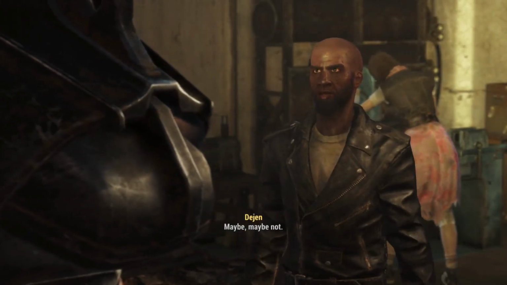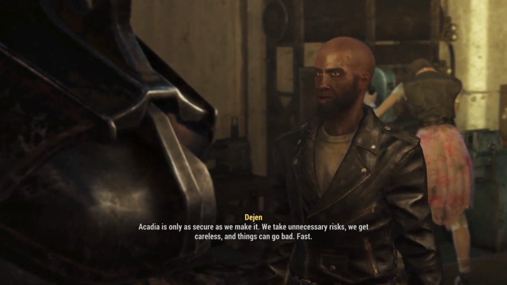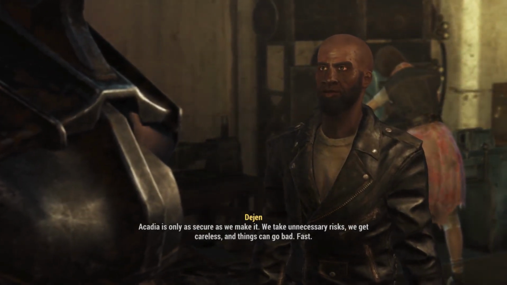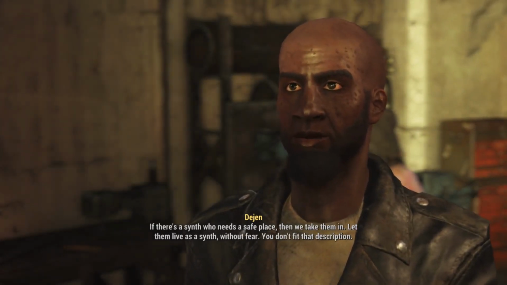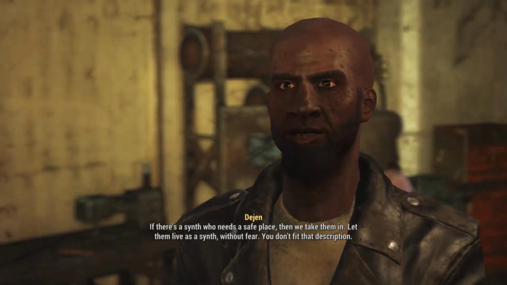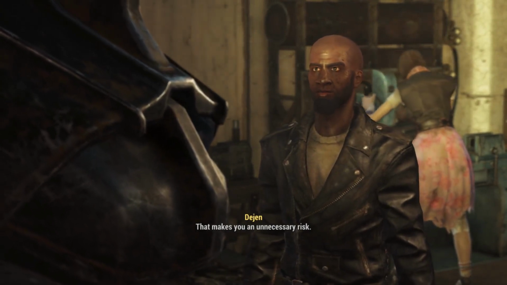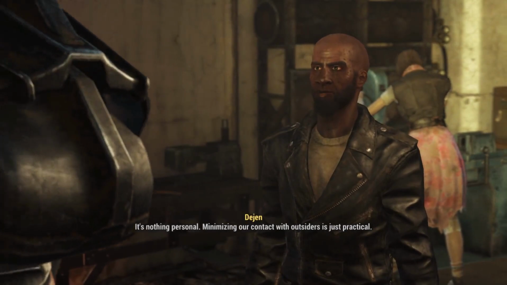Maybe. Maybe not. Acadia is only as secure as we make it. We take unnecessary risks, we get careless, and things can go bad. Fast. If there's a synth who needs a safe place, then we take them in. Let them live as a synth, without fear. You don't fit that description. That makes you an unnecessary risk. It's nothing personal. Minimizing our contact with outsiders is just practical.